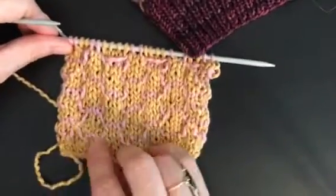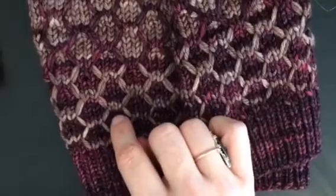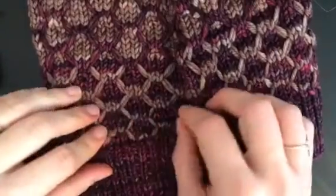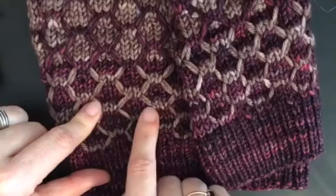And as you can see, it starts to make little hexies all over. It's a little more pronounced in the actual pattern. One thing to note too, in the directions for the Berry Cowl, sometimes you will have 2 strands. See right here, there's 2 strands that'll be laying in front.